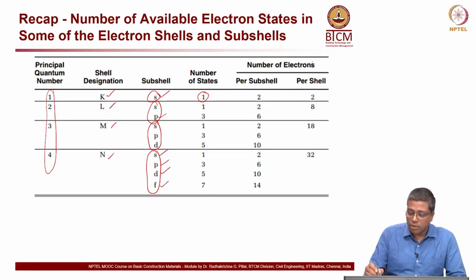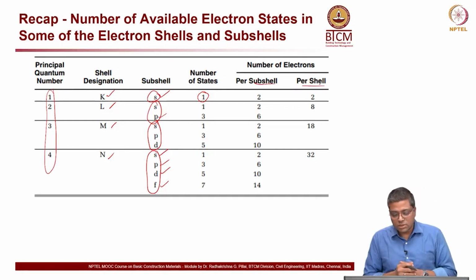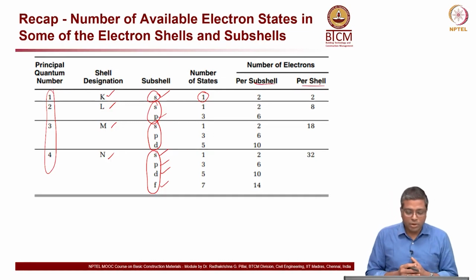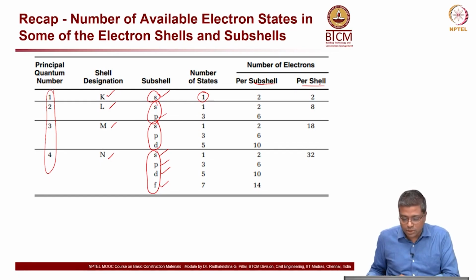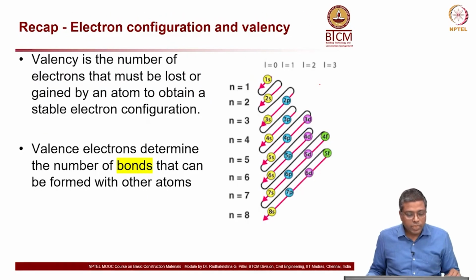Now, you can see the number of states, and then you have the number of electrons per subshell and per shell. So, this is just to recap, I mean we all studied it before coming to engineering colleges. I also wanted to emphasize that these are important to remember when we talk about materials.